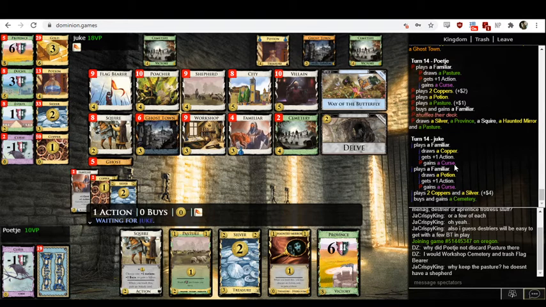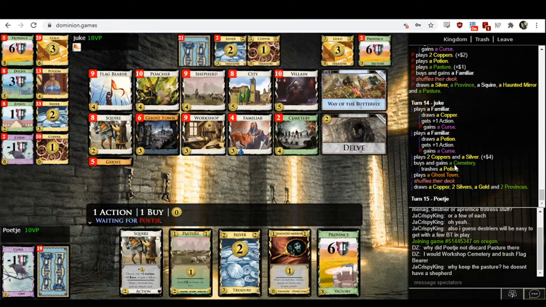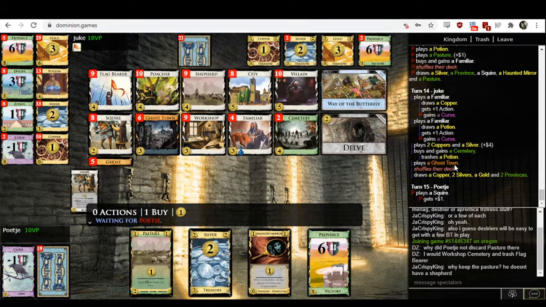Trash Potion and Cemetery. Why are they not trashing the Cemetery? I guess they want the points. I don't want the points. I want the deck that does things.